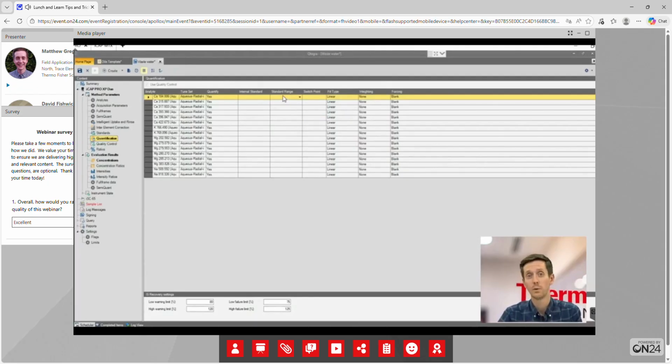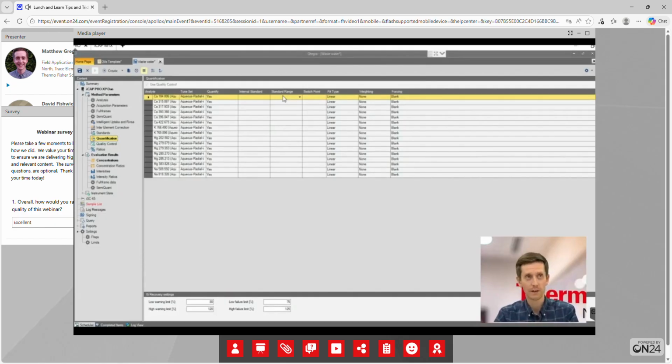Now, why would we want to do this? It could be that we're looking at quite a wide calibration range, and as a result, we need to use a low sensitivity wavelength, and ultimately then we're sacrificing a bit of sensitivity. But there is a way in which we can use multiple wavelengths and use some sensitive wavelengths up to a certain concentration to achieve good sensitivity and limits of detection, and then switch to a less sensitive wavelength at a certain concentration to maintain our linearity up to the range we require.